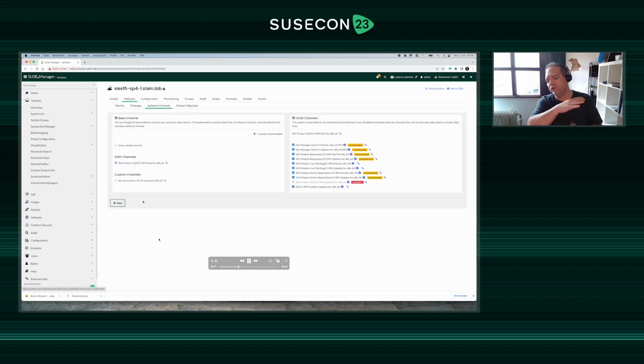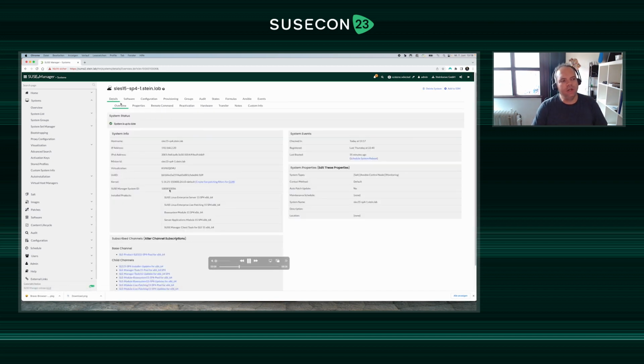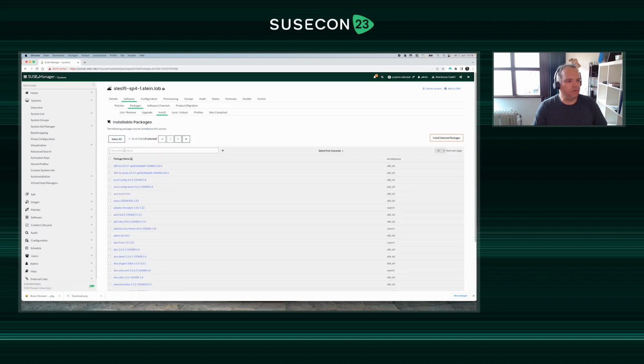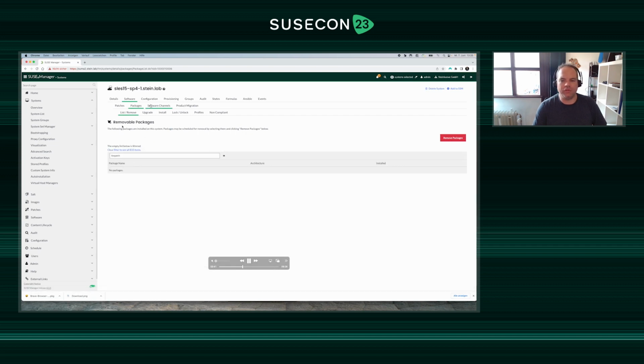After installing the kernel with the live patching feature, I can start doing the live patching on this host. So I go to software here and do install, and then I can check for the live patch package. It's just like adding live patch, and then I have the package which I need. Oh, I need to go to install. I did something wrong. So I go to kernel live patch here, and I can add this package to this host, so I can start using the feature.